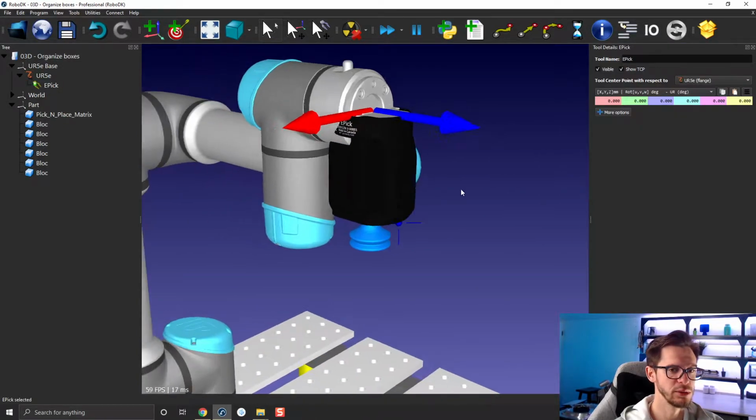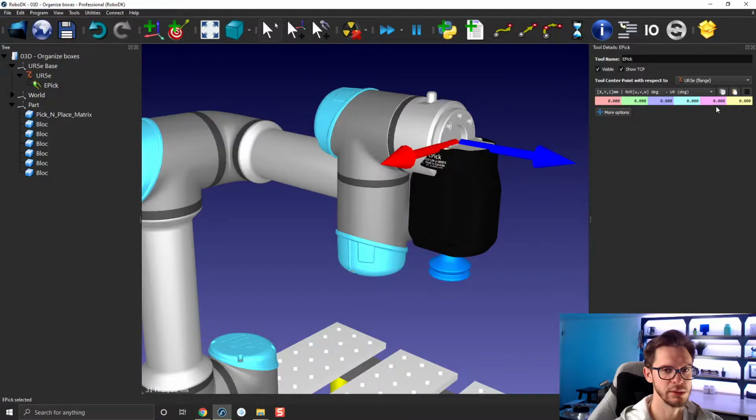If I double click the tool here, you can see we are at 0, 0, 0, and more option. The point is that this is the position, in this case of the TCP, or if it was an object, just the position of the object. What we need to change right now is the position of the object origin. We've talked about that in the last video, where we were picking the object either with respect to the robot, the object origin, sorry for that, or the object surface.